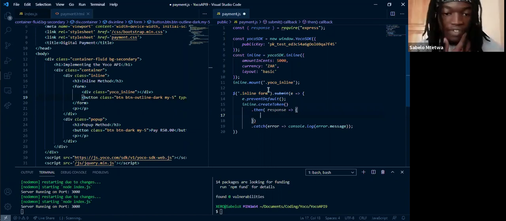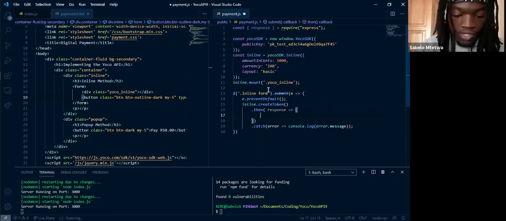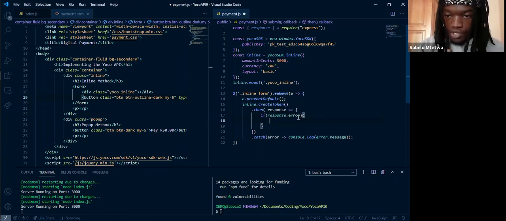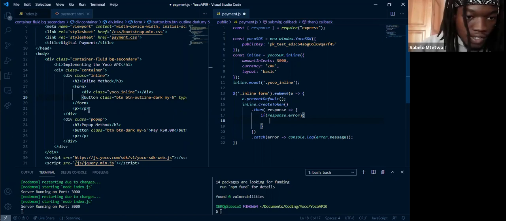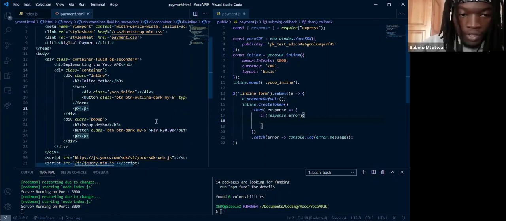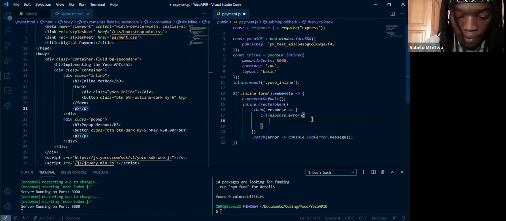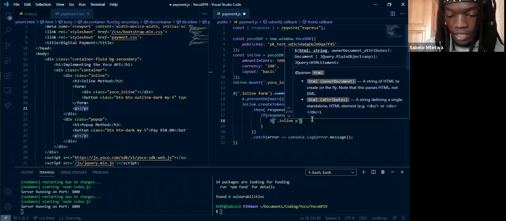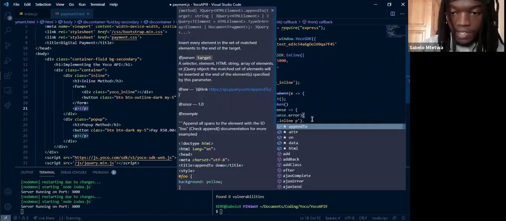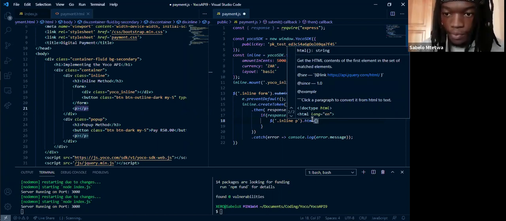You can check if you have an error or not. To do that, you say if response.error is true, meaning there's an error, you need to do something. Since we created this empty p tag, maybe we'll want to display the error on that p tag. Let's get the tag, it's under inline p, and display the error message.